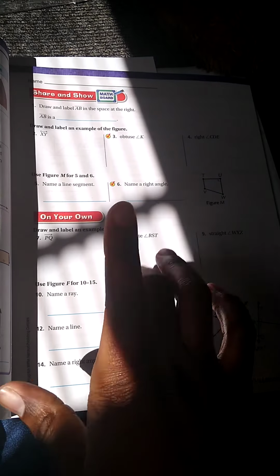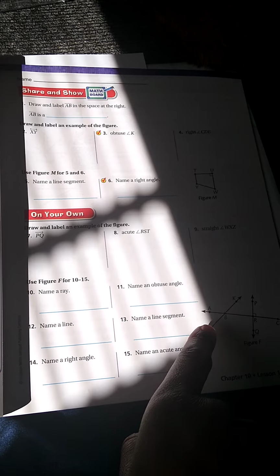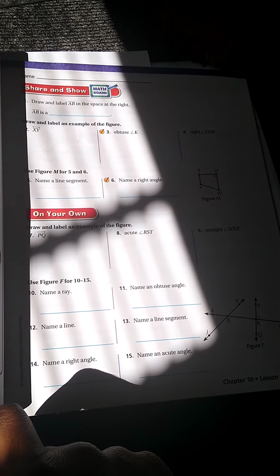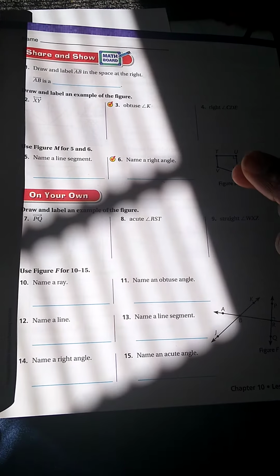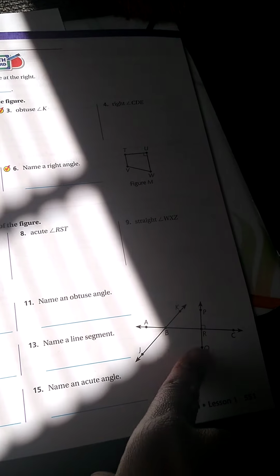I believe this video is going to eventually cut off and I'll have to make a part 2, but these will both be uploaded for you guys to use whenever you need them. So I'm going to be going through page 551, most likely from about number 1 to about numbers 10 or 11, depending on how much I feel students will need some explanation, simply because we've talked about lines and angles, but we haven't had a lot of practice with labeling them. We've identified them, but we haven't really labeled them too much in class, and we haven't really tried to identify them in figures, because we have figure M right here, and then we have figure F down here.